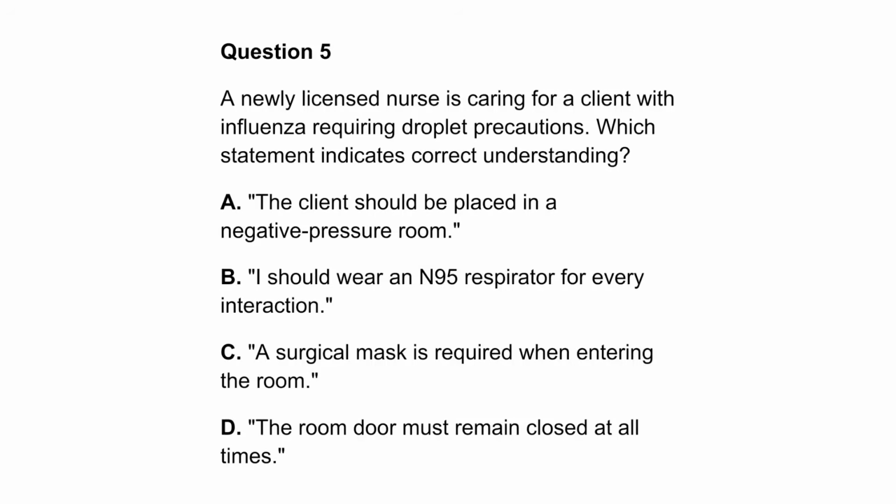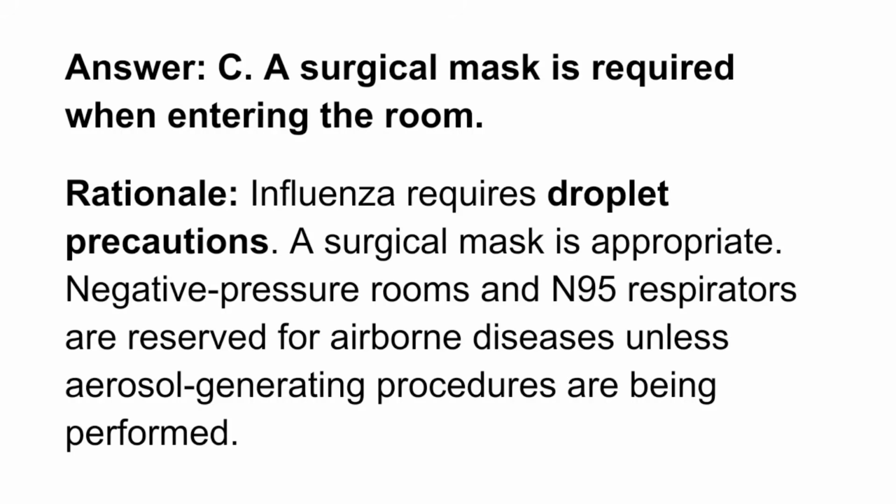Question 5. A newly licensed nurse is caring for a client with influenza requiring droplet precautions. Which statement indicates correct understanding? A. The client should be placed in a negative pressure room. B. I should wear an N95 respirator for every interaction. C. A surgical mask is required when entering the room. D. The room door must remain closed at all times. Answer: C. A surgical mask is required when entering the room.